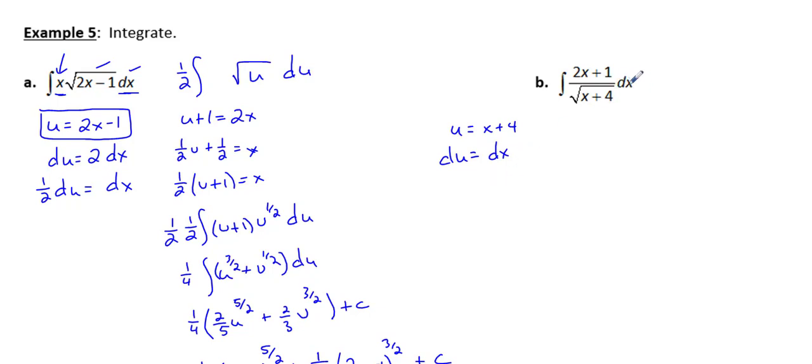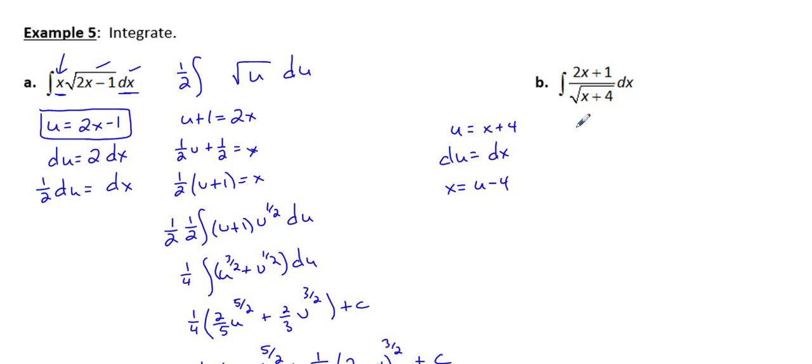So we can only substitute for here. That means we can't cover this up. So it means we're going to have to solve for x anyway. So let's do that right away. Okay, if we solve for x, subtract 4 over. So x equals u minus 4. Be careful in these simple algebra things. They can mess us up.